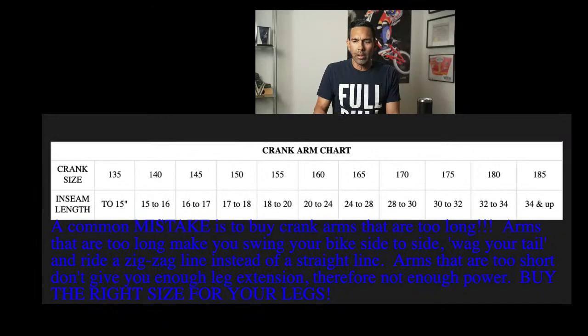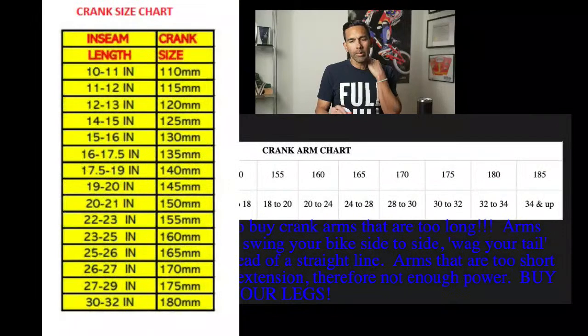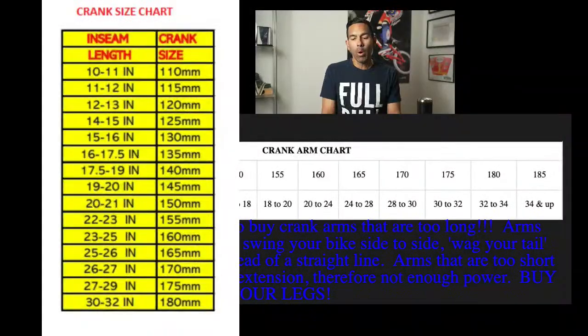Let's take a look at this other chart. Okay, here we go. Here's another chart. It says here, inseam. I have a 33 inch inseam. They don't even have anything for that. A 30 to 32 inch inseam is 180 millimeter.